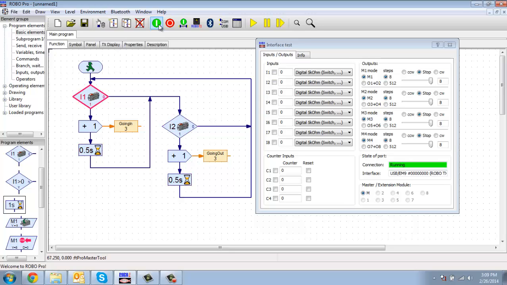Now let's see if I can trick it. All right, I'm going to press I1 and try to press I2 quickly enough that it misses it. Let's see what happens. And it did. And I can do the same thing again, because it's a very short time. So while that's close, a half second doesn't seem like much, but you could miss something. All right, so this is one possible solution to the lab you were given.